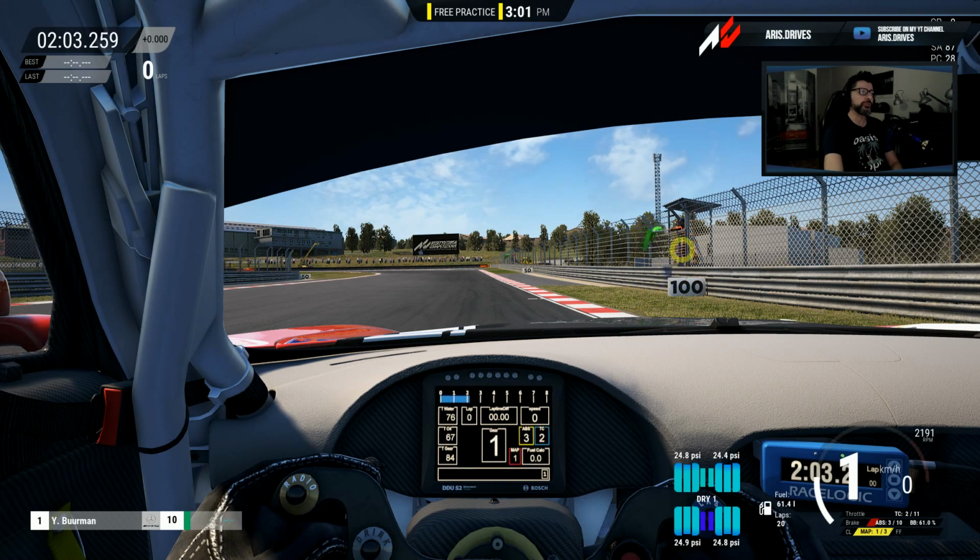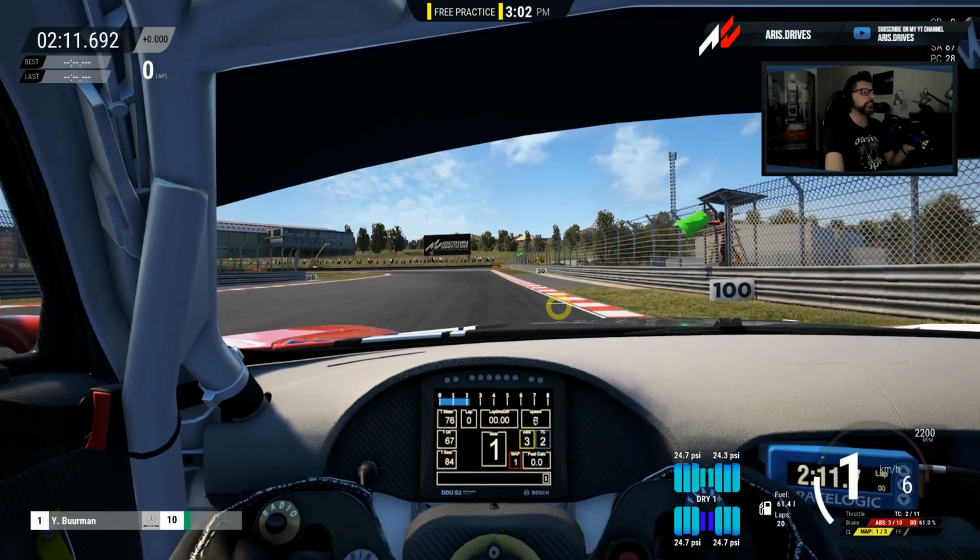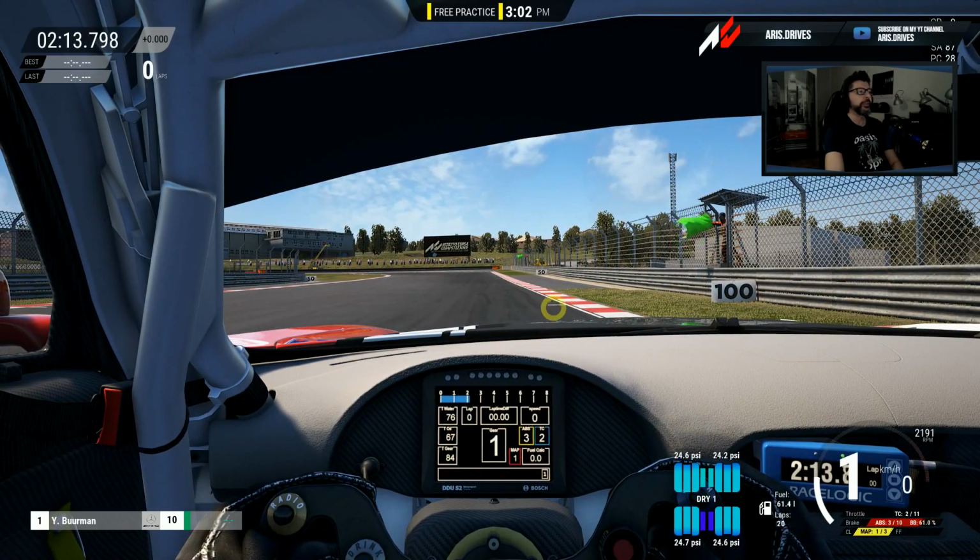So what can you use? Well, you can use, for example, this Marshall post. That's a good indication. Also, on the asphalt, you can see here there is a white line. This is another good indication. So for now, we're going to use those two things, the white line here and the Marshall post here. And it's not like we are going to try and brake exactly here.